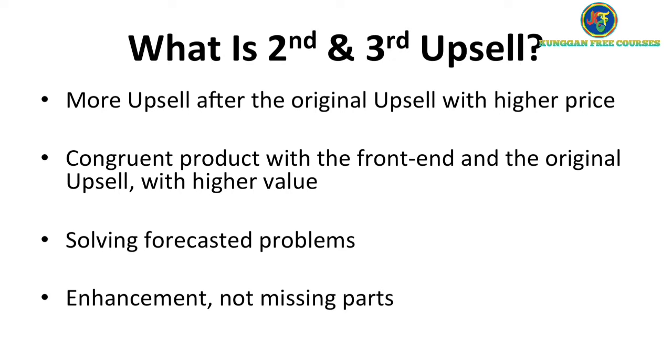However, it's important to note here that what you're selling as second and third upsell are enhancements or additional tools. They are not missing parts of the product. As a vendor, you shouldn't take out a chunk from the original product, rendering it incomplete, and then sell them the missing chunk. It's not ethical, and your customers will not appreciate it.